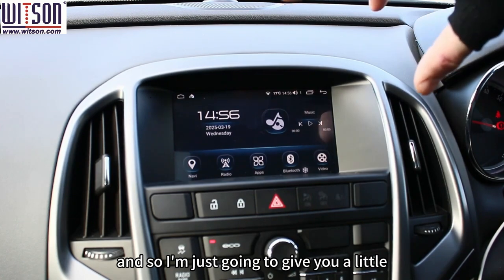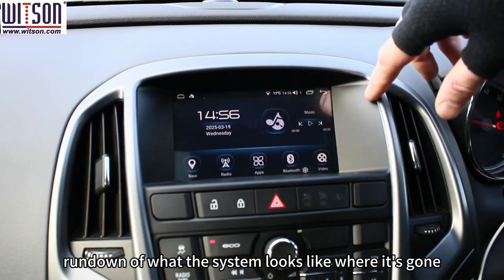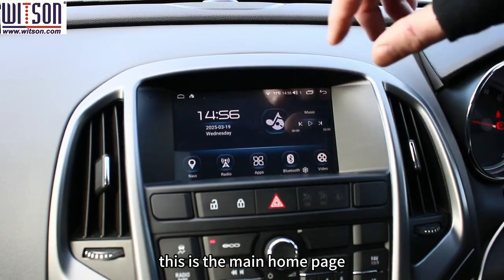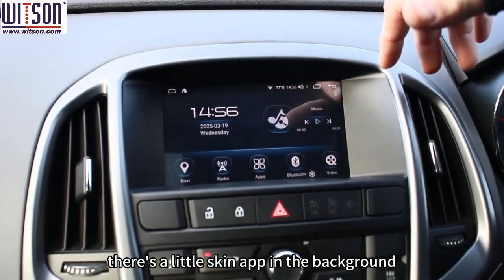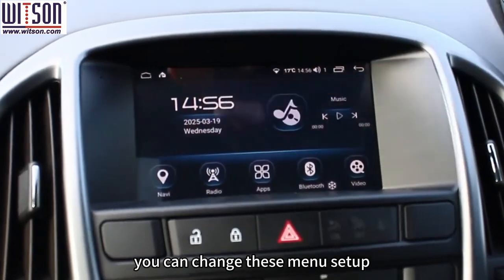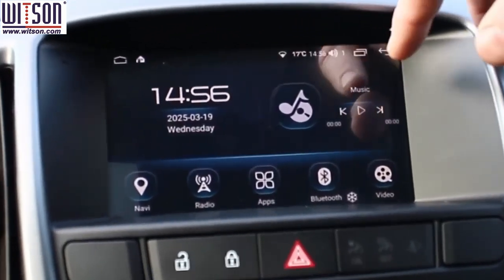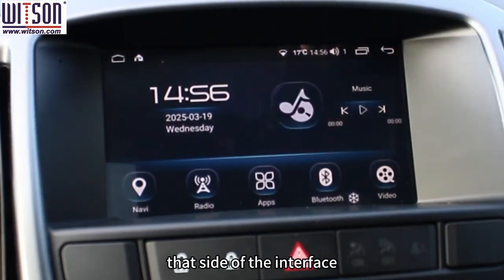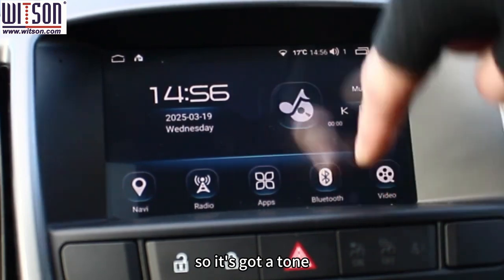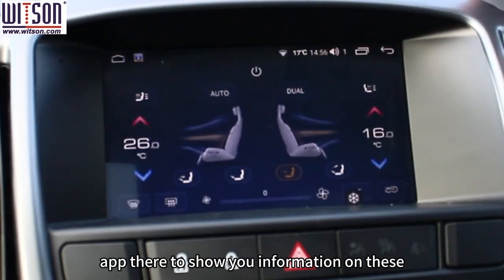So I'm just going to give you a little rundown of what the system looks like, what it's got. This is the main home page. You can't change that. There's a little skin app in the background with a password. You can change these menu setups, so you can change that if it's not your style. But with having the black dash and stuff like that, it does look a bit classy, that side of the interface. So it's got its own app there to show you information on these.